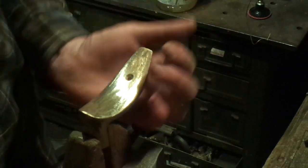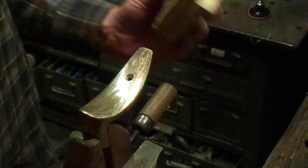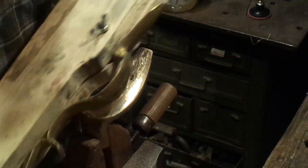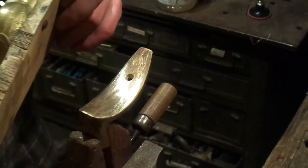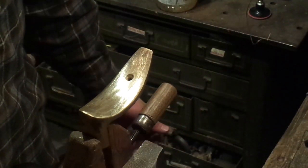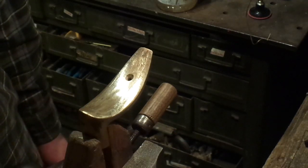Now where you start in regards to cleaning up the butt plate will vary depending on the casting. Sometimes when you buy a casting they are really rough — these are some I found at a local junk store for like $6 a piece, but they need more cleaning up. If you buy some like from Dave Keck, you might be able to start right away with sandpaper on them. The quality of the casting determines how much polish work you'll have.